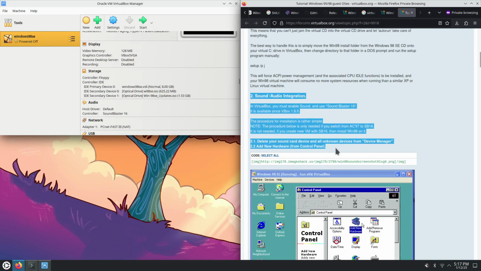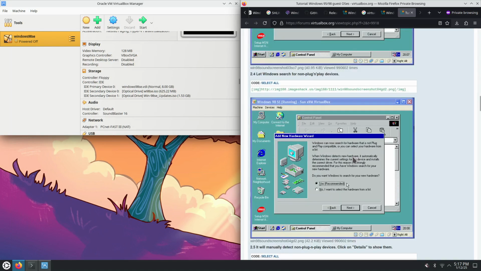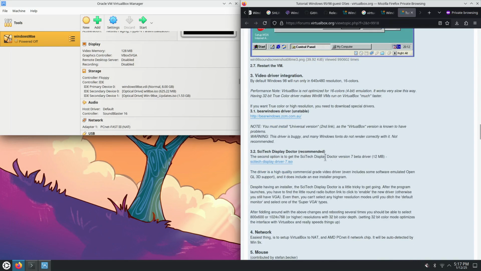So there's fixes for sound and fixes for driver for the display and monitor. So 16 colors 640 by 480.